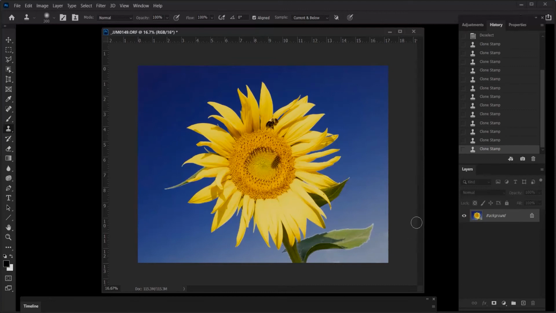In the middle, do what? The shadow, remove it. Remove the shadow. Okay, you could do that with the clone. Let's try doing something with the spot healing brush and see whether it does anything for us. And you notice I'm doing just a little bit at a time. If you do too much with a spot healing brush, it doesn't pick up all the textures the way you want them.